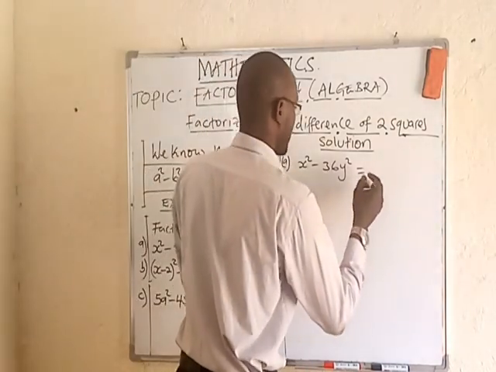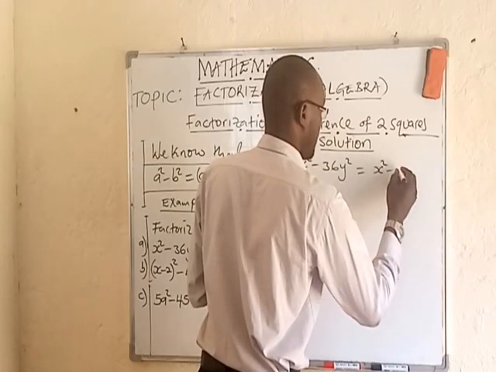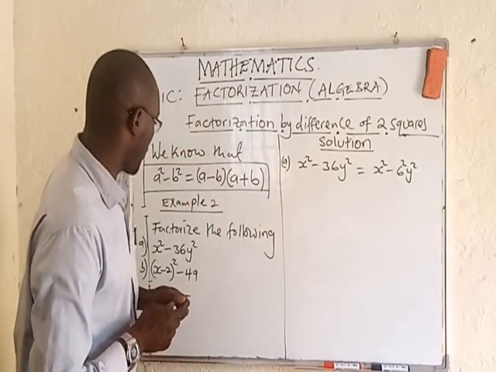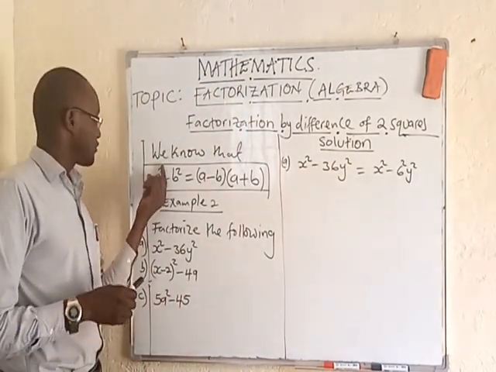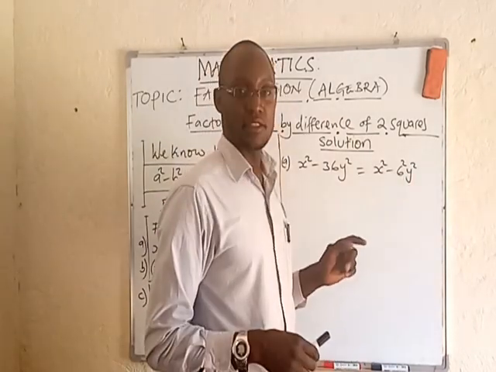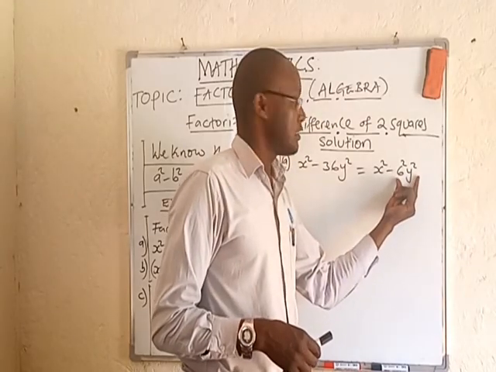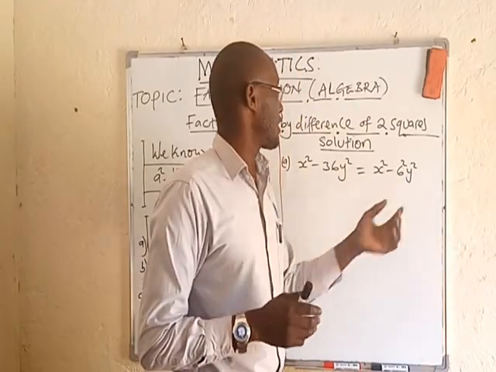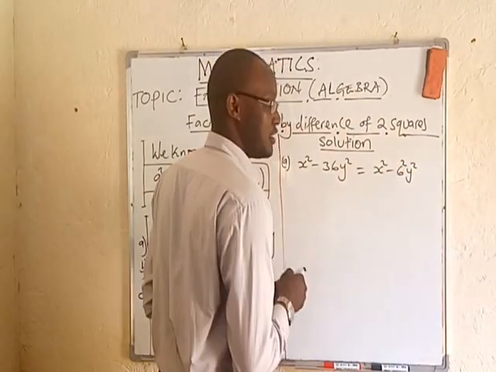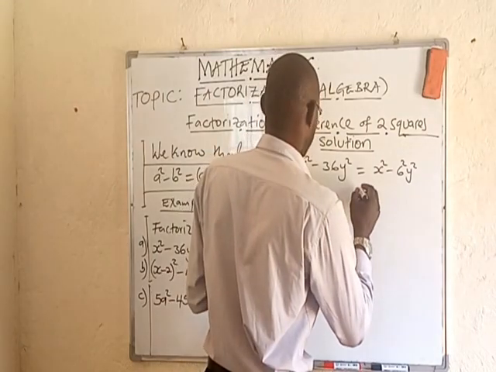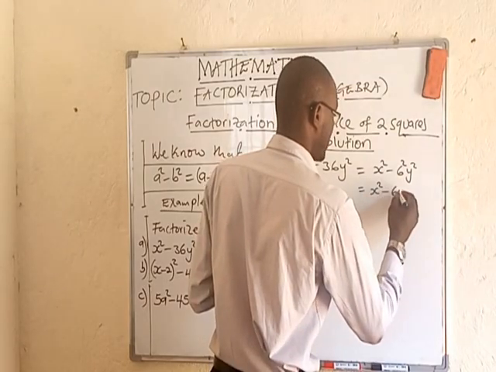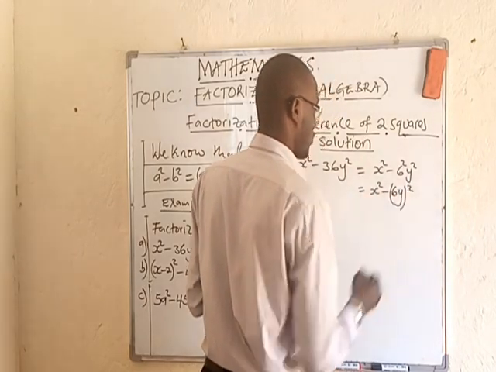So in this kind of arrangement, we shall have x squared minus 6 squared y squared. But the difference of two squares is talking of two parts. This part and that part. But here I'm seeing three parts. This, and that. But now this can be treated as one part. 6y can be enclosed in brackets, and then one square, because I'm seeing a square. Exactly. So I'll go and say that, Mr. Examiner, sir, this is the same as x squared minus 6y brackets squared.